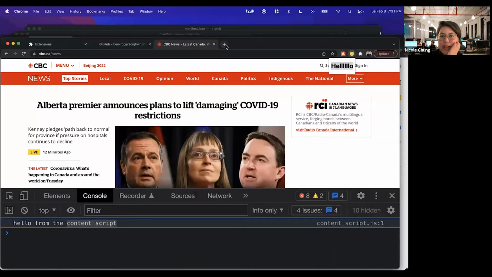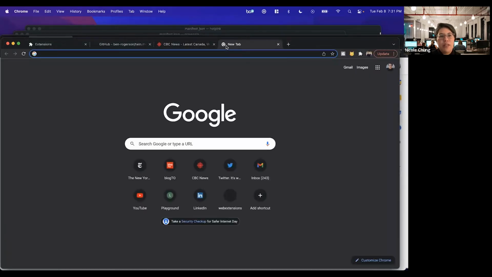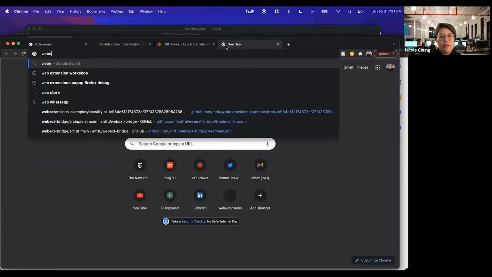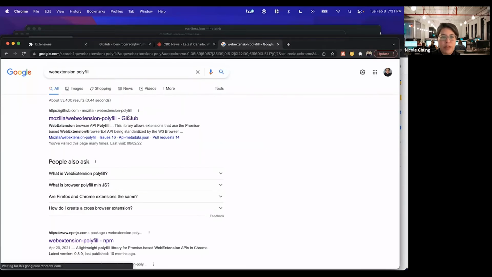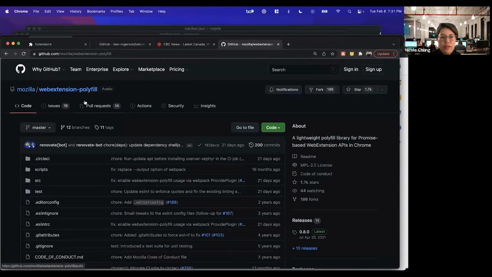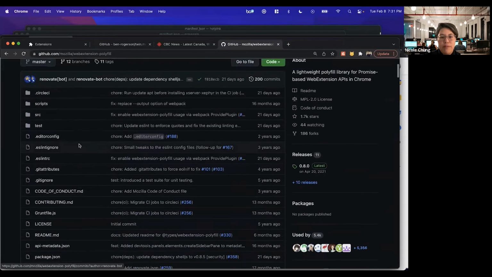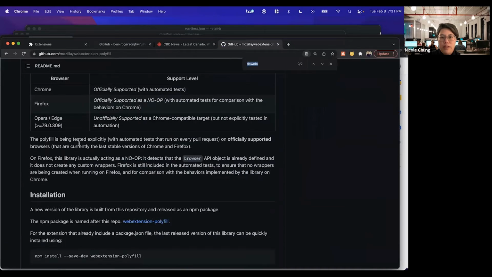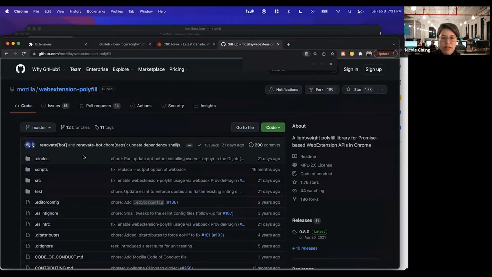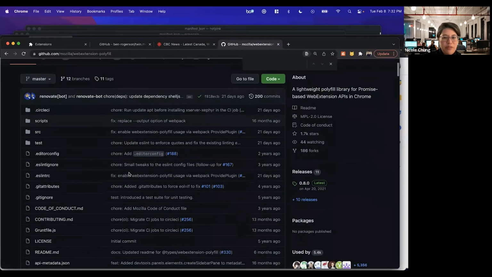But first we need to take a segue, and we need to do web extension polyfill, because now we're in Chrome, we need to stick the polyfill in there. So there's this Mozilla web extension polyfill. I need to get to the releases page, which I think is just, someone give me a GitHub refresher.